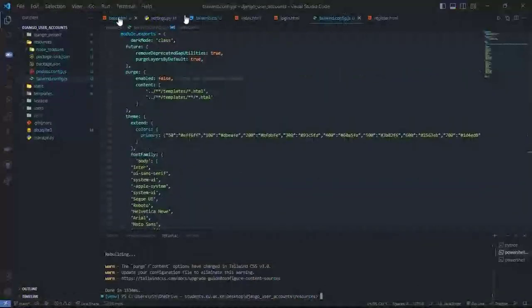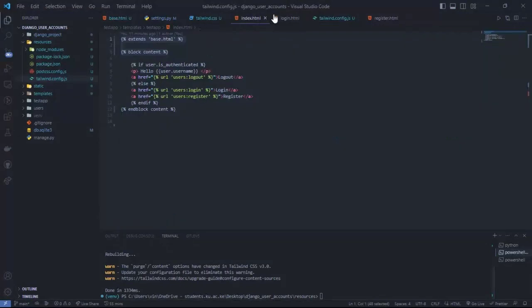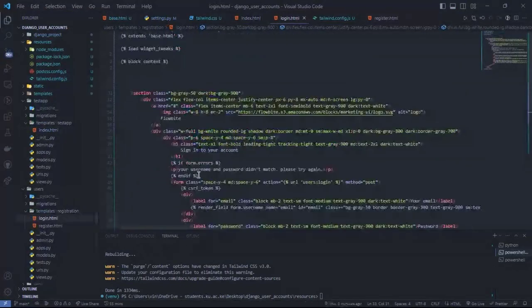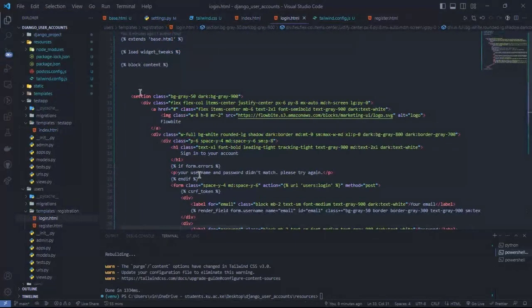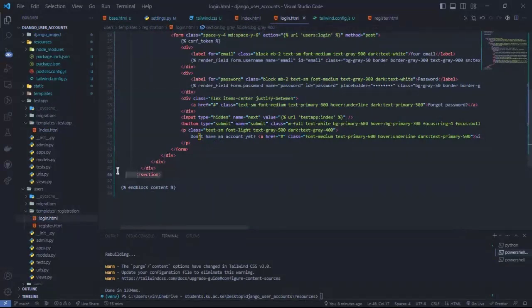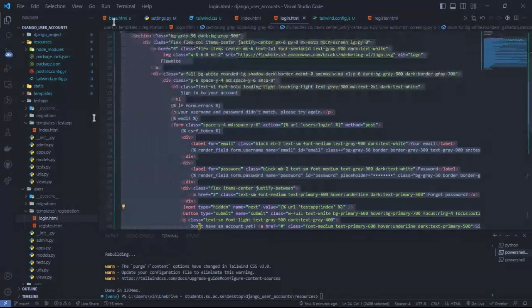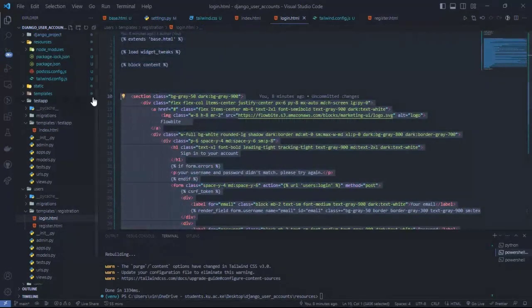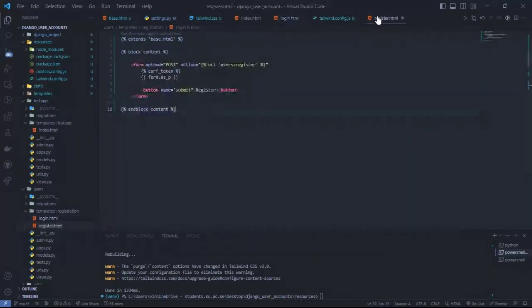So I'll use the same template for login. Let me copy the section, and inside the register, let me copy it below our form.